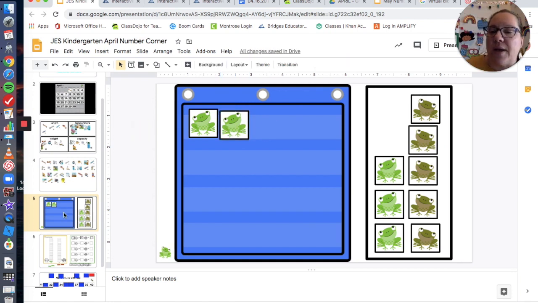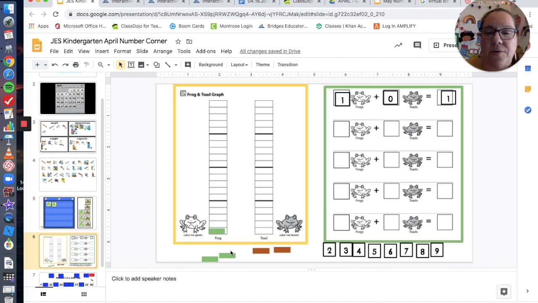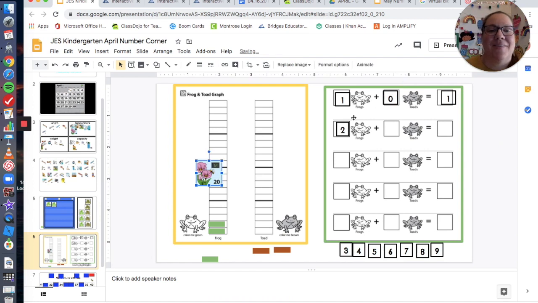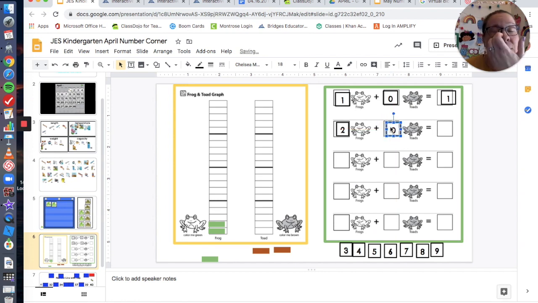There we go. So we got to go over to our frogs and toads, and we need to add a frog, right? Okay, so how many frogs do we have? That's right, we have 2 frogs. How many toads do we have? 0 toads. Miss Morris needs to get us another 0. No toads. Remember the week before last, we had a lot of toads. We were almost to 10. Remember that? And now the frogs are winning.